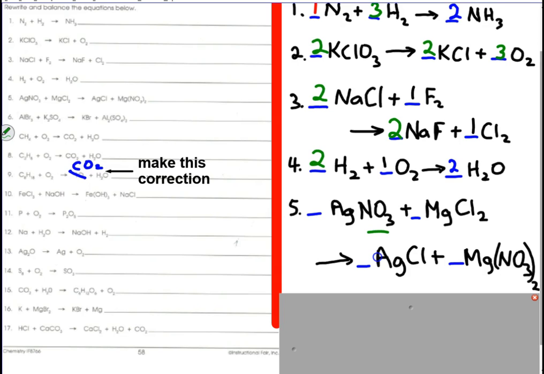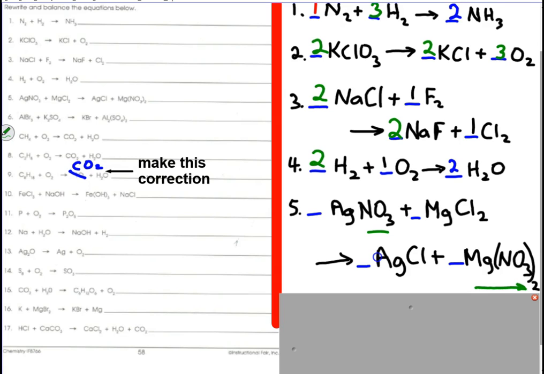This guy. How many nitrates on the left? 1. The right answer. How many were thinking 3? Be honest. How many were thinking 3 nitrates? Anybody thinking that? All right. Thank you for being honest. And so that's a common problem. Let me show you what it means over here.